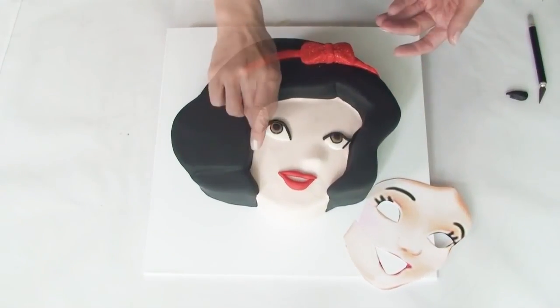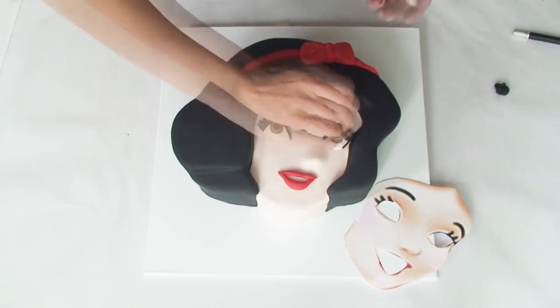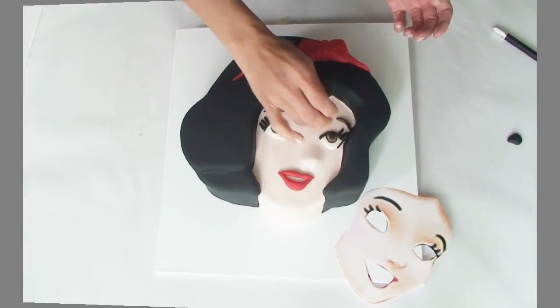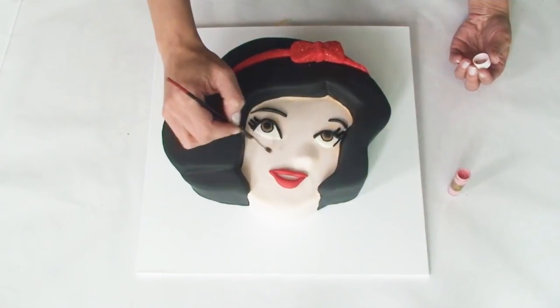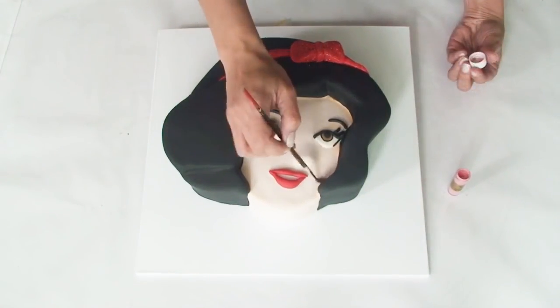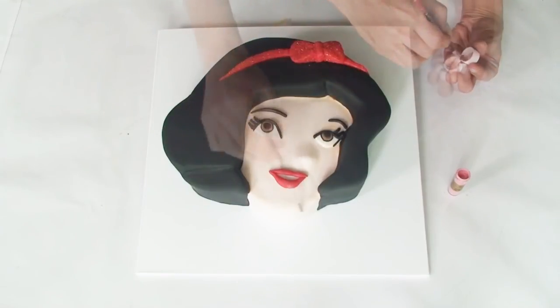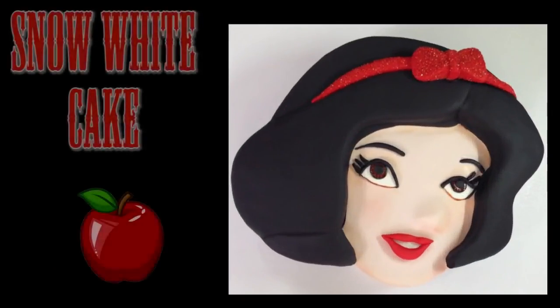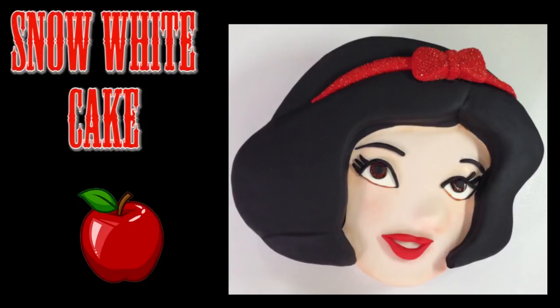Of course, to finish off her eyes, I need to add her little eyelashes and 2 little skinny snakes for her eyebrows. And I'm adding some final touches with my Luster Dust just to highlight her cheeks, the very bottom of her chin, and to create a little bit of definition. And here she is, a beautiful Snow White cake with a little bit of highlight at the bottom of her eyes using the black edible marker.